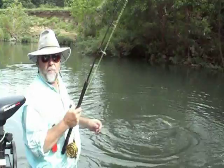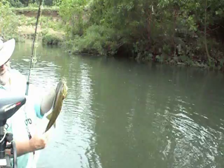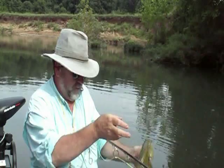Okay. Because I love to fish this spot. I know she's there. Oh, what a fish. Isn't that a pretty one? She always bites me real good. Oh, I love this. This is the best part right there. Isn't that nice? I love smallmouth. They're just beautiful. Go away, hon.